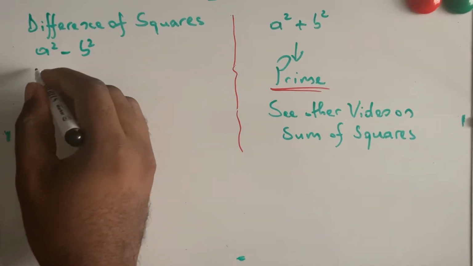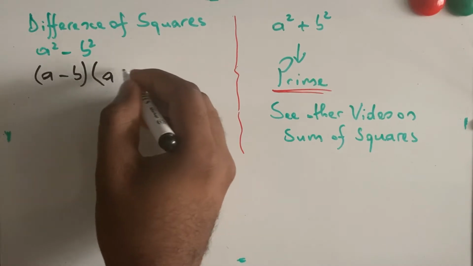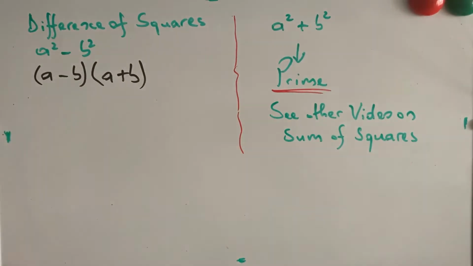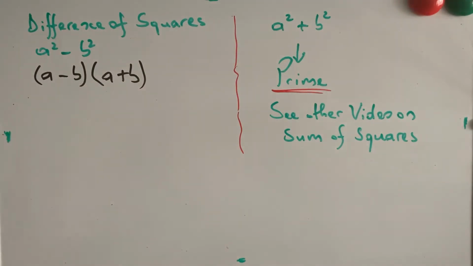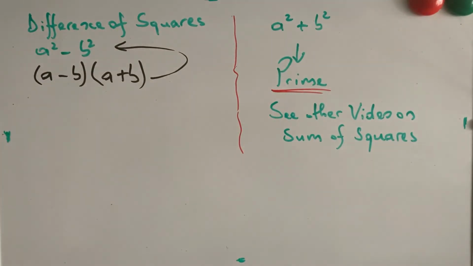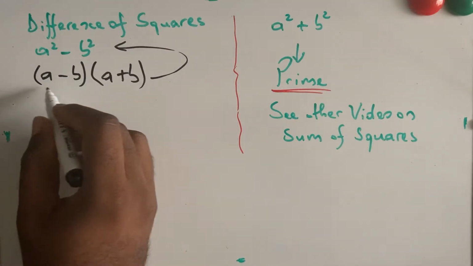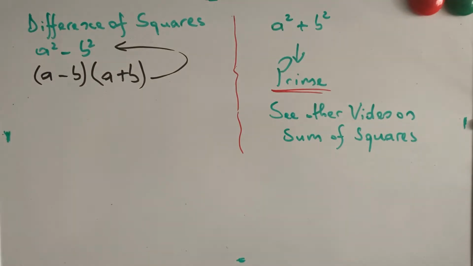So you just need to go a minus b times a plus b, okay? Now, if you FOIL, in this case here, you will get a squared minus b squared. You can try, but if you do that, you will get a squared minus b squared, okay? So this is how you factor difference of squares, all right? A minus b, a plus b. It doesn't matter where you put the a minus b. It could be a plus b, a minus b, but you have to have both factors.